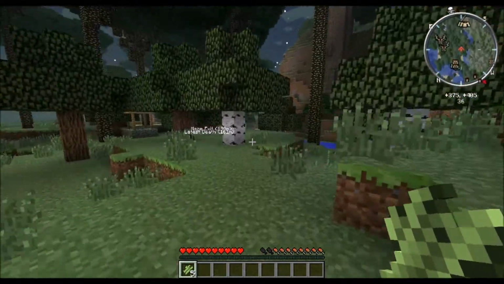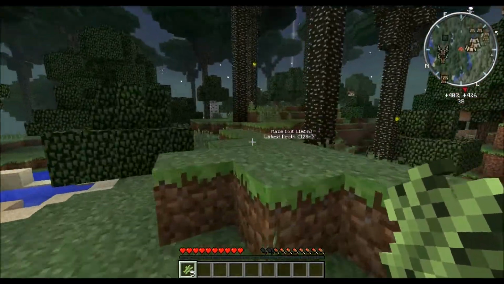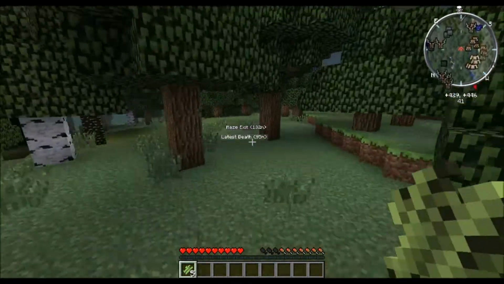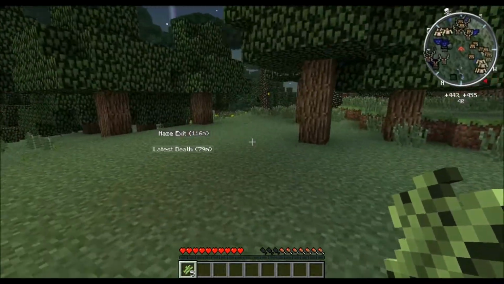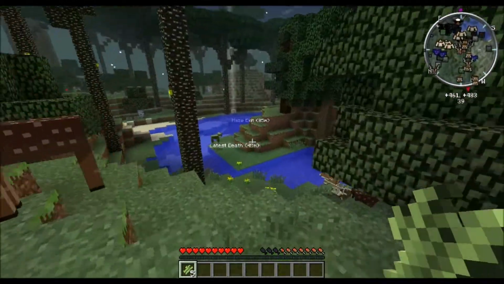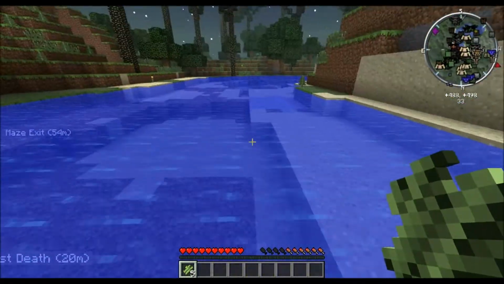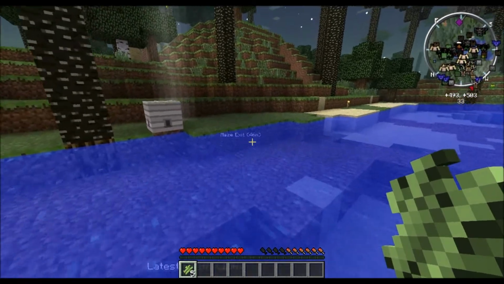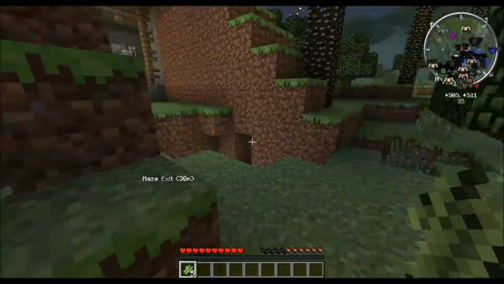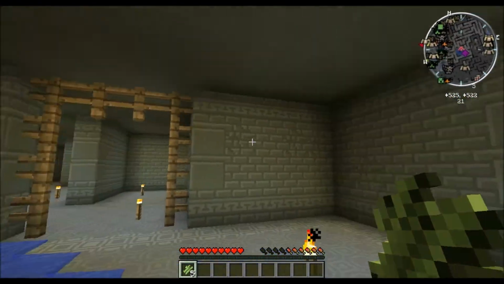Okay. Before I go to my latest death point, which is where the armor and sword are, I want to try and get to my first death point, see if my stuff's there. Though I highly doubt I'll be able to find it. These mazes, man, they're not to be trifled with. There's my latest death right down there. And I think my second to latest death was in that direction somewhere.